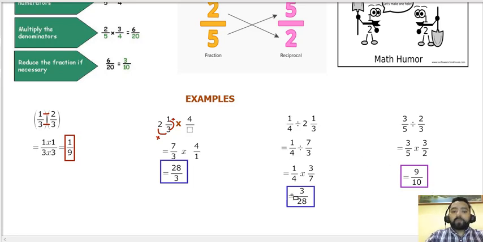Remember, when you multiply fractions, it's numerator and numerator, denominator and denominator. And when we have division, we change the second fraction with its reciprocal, and we change the division sign to multiplication. And remember, when we don't have a sign between the parentheses, it means multiplication. Imagine that you have an operation like 2 multiply 2 and 4. As you can see, we don't have a sign between the two parentheses. That means multiplication. And remember, the reciprocal is to change numerator and denominator, the position of them. And to convert the mixed number into a fraction, it's going to be 2 times 3 plus 1.